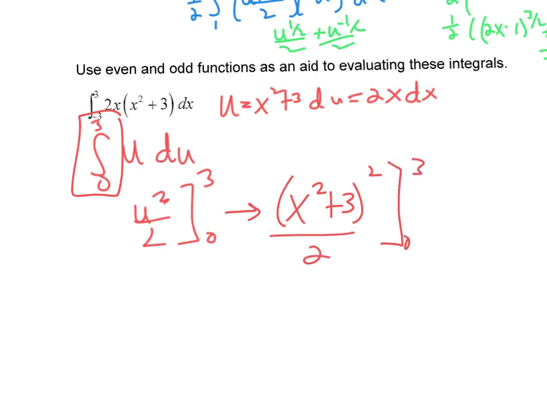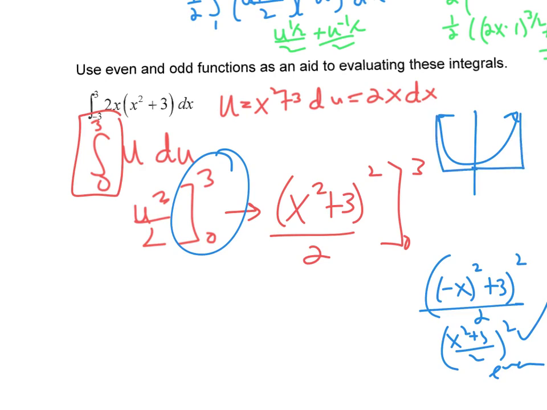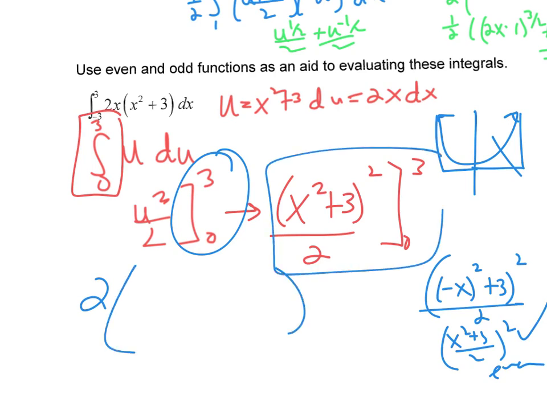Now to check for symmetry, if you forgot about this rule, you plug in -x. So if I plug in -x here, if I end up with the same function back, I know it's an even function. So I get x squared plus 3 over 2 squared. Even. Which means if I get a number between 0 and 3, it'll be the same on the other side. If you imagine like a quadratic, the integral over here is going to be the same as over here. So you can just find the integral here and double it. So that's what we're going to do. We're going to take 2 times whatever I get for this part.